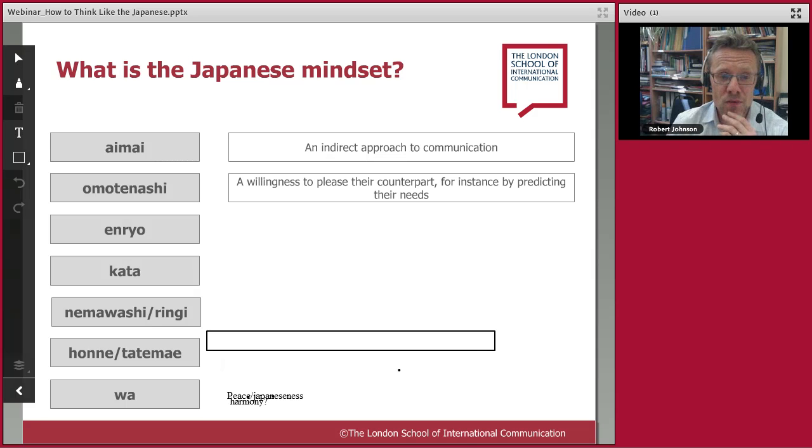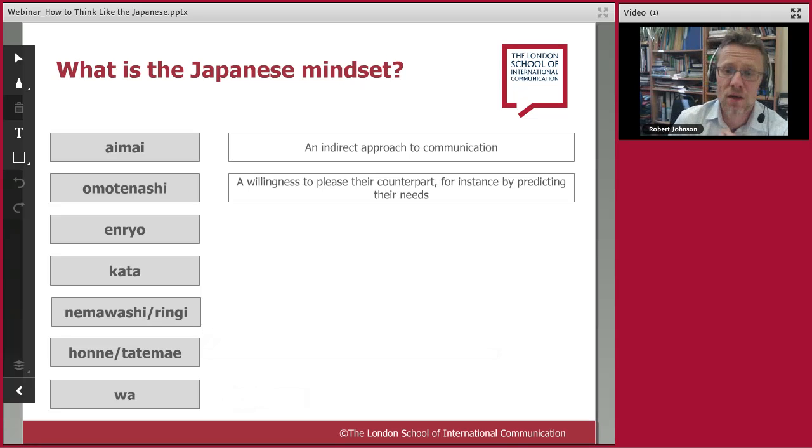They also have a real distinct approach, which is to really try to show that they care for their guests by, in some ways, anticipating what they need. So predicting the needs of a guest. And this can be great. It's a wonderful sense of hospitality. The Japanese are maybe the most hospitable people on the planet. Certainly feels like that when you go there and get incredible hospitality.